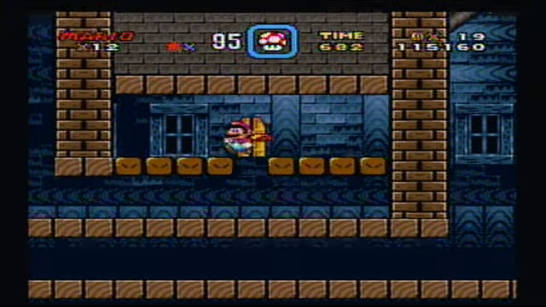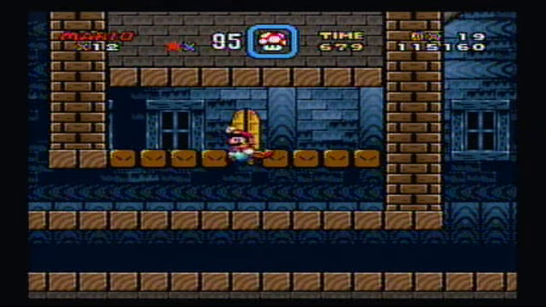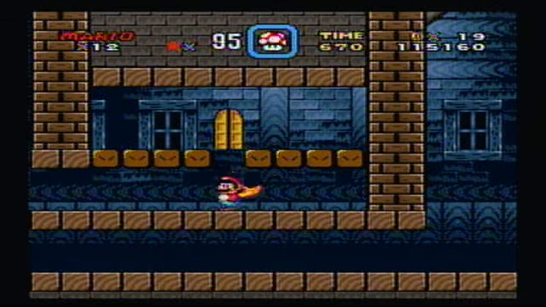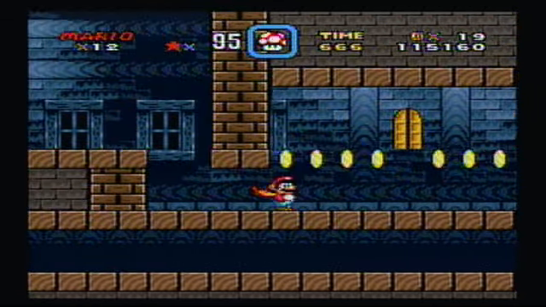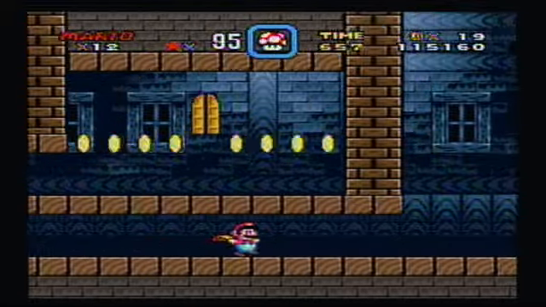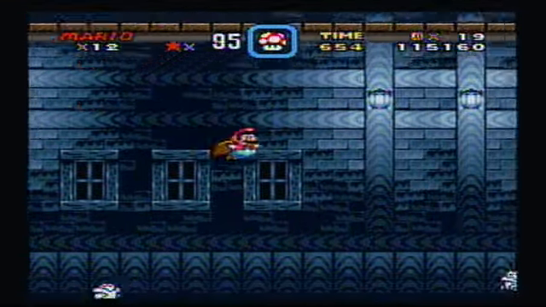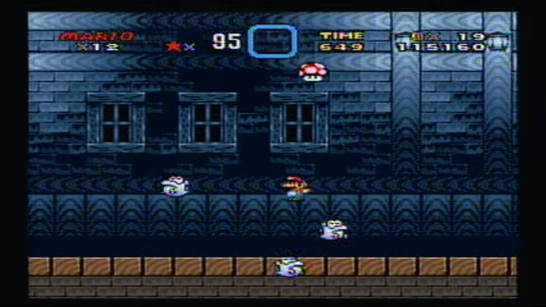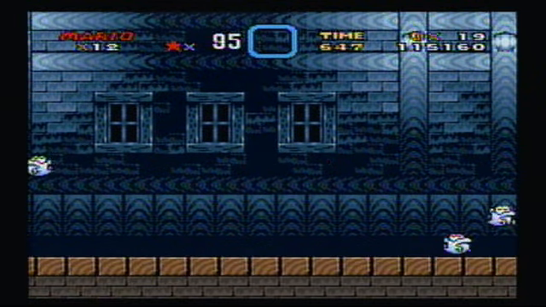No. Sometimes this works if you get just close enough. But not in this case. Oh, I'm guessing there must be another P-switch hidden somewhere, so that we could have done it twice. But where's the other one hidden then? Maybe just down here? Interesting puzzle, I have to say.